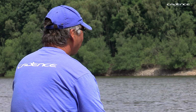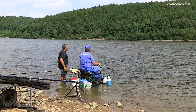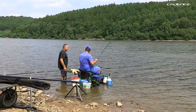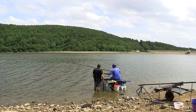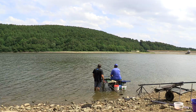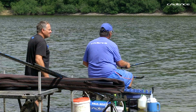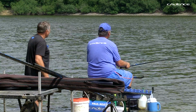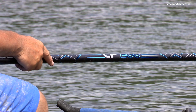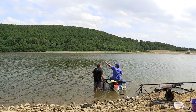So what about feed wise? You boiled it to start with, didn't you? Yeah, I boiled it to start with, dead maggots, a few casters, and a few live maggots as well. And I keep topping up every fish really now, with a small nugget of groundbait with live maggots in. It seems to be working well, because we are catching fish. I went through a period where all I was catching was gudgeon and perch, which told me that the fish had backed off somewhere. So we tried that 9 metre line to no avail. Come back onto this and we're catching roach again.